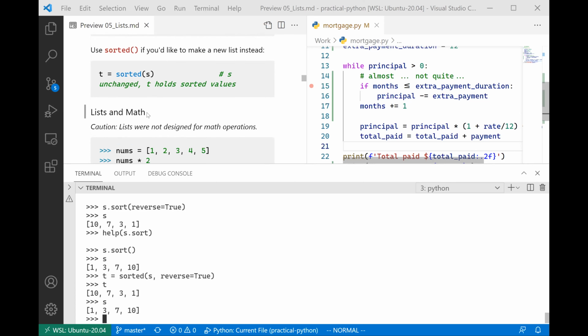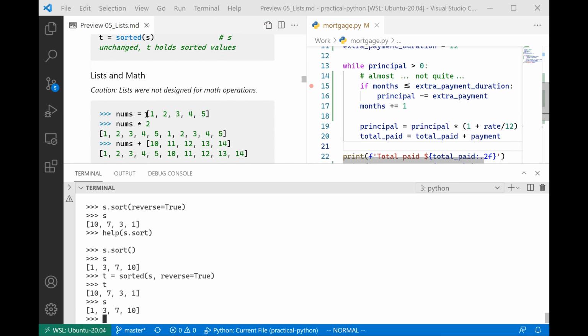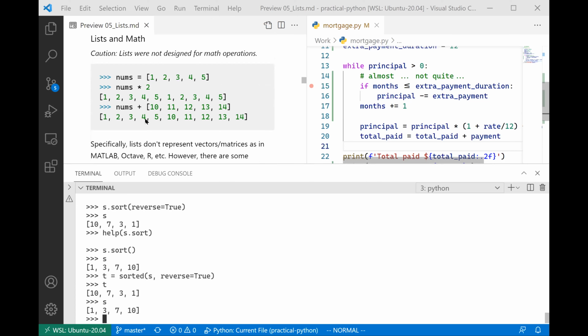Okay, so lists have the idea of insertion, order, and sorting. One can start to do some very simple vector operations. They just don't work well, okay? No one does math like you would in MATLAB or R or Octave with Python in this way, okay?